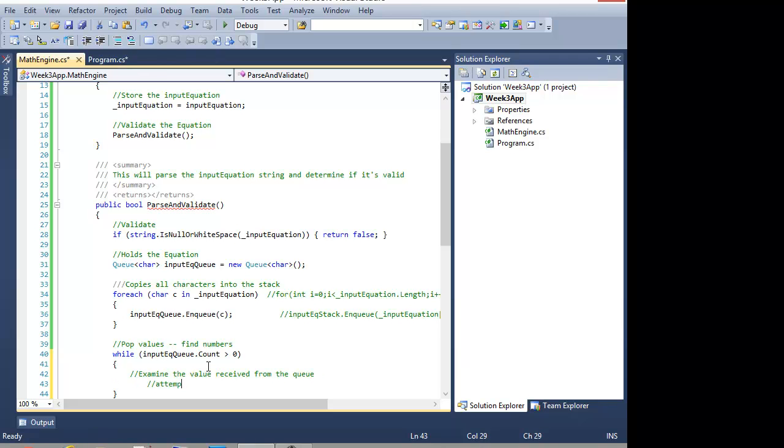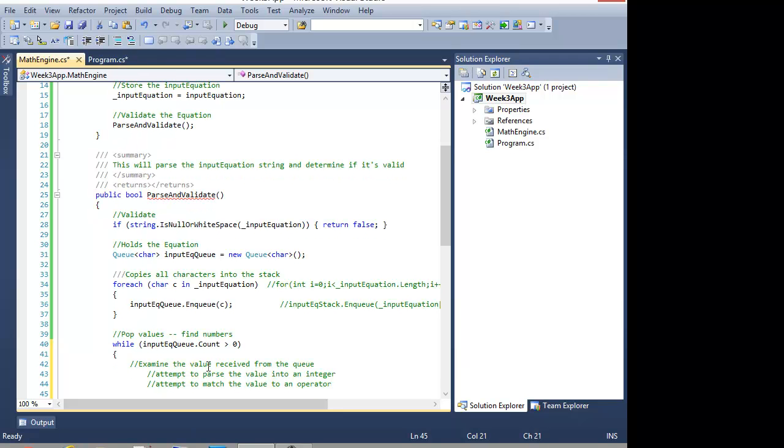We'll attempt to parse the value into an integer. We'll attempt to match the value to an operator. And then store it into a calculation queue. Okay?